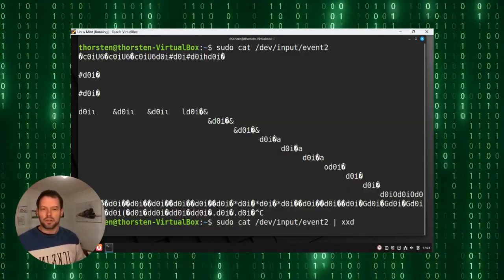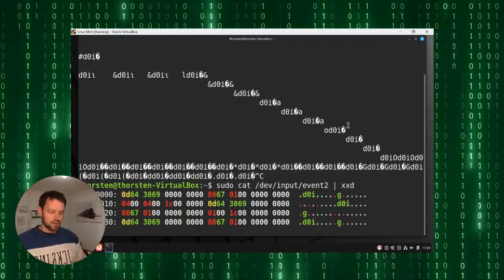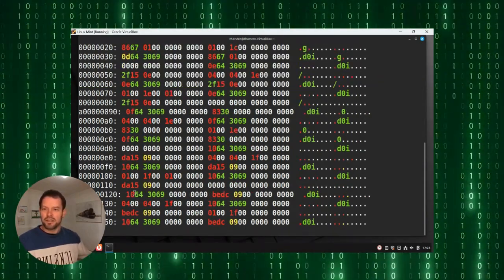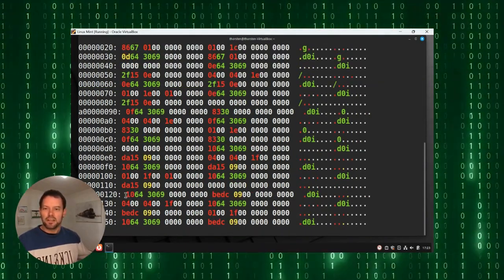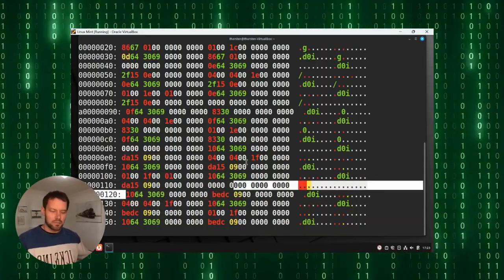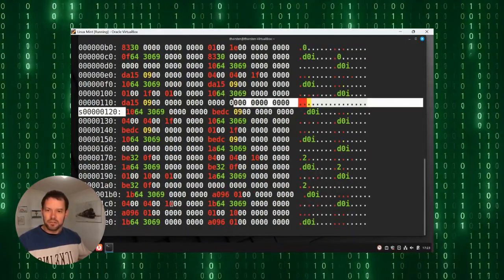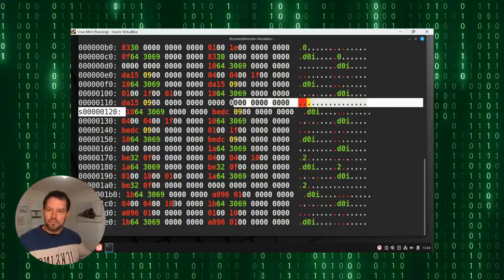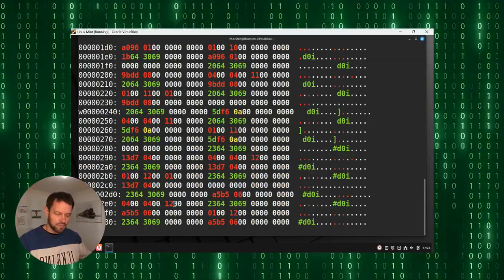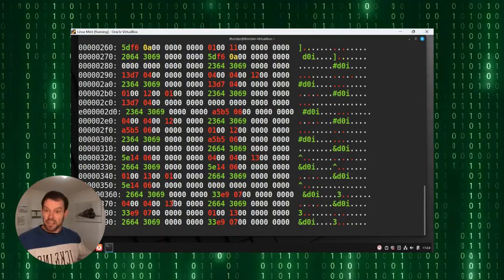And now, for the luck we are on Linux, I can pipe this into a hex editor. And now, whenever I type a key, you see again 4 lines appearing, each one having 16 bytes. The first one being a timestamp. And now, let me type the letter Q. And you will see here 10. Now I type the letter W. And you see 11. Type the letter E, you see 12, and I type the letter R, and you see the key code, the scan code 13.